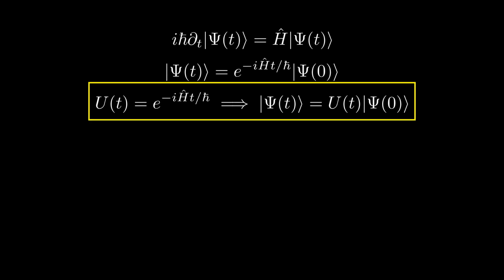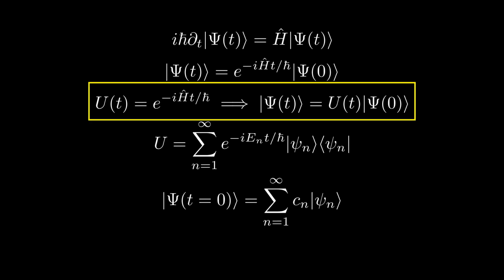Consider the spectral decomposition of H in terms of energy eigenvalues and eigenstates. If we now take the complex exponential of H using Sylvester's formula, we have that U of t is simply given as follows. In other words, this time evolution operator U has exactly the same eigenstates as the Hamiltonian energy, and it simply has eigenvalues given by these phase factors, which are the same as those we calculated in the general form of the state under a given Hamiltonian when it's evolved for a period of time t. In other words, this operator simply scales each energy eigenstate by the given phase factor.